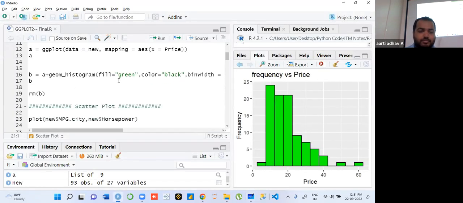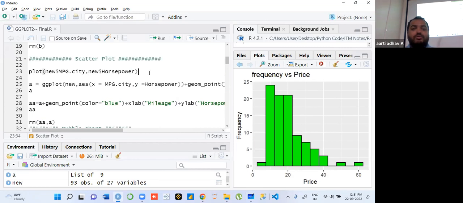Let's see the second one. First, I'll use the base function. I want to make a plot with column name mileage in a city. If you have a car, how much mileage does the car give in a city? And second, we take horsepower. Guys, does anyone know a bike rider? What is horsepower? Speed. How fast does the bike run?